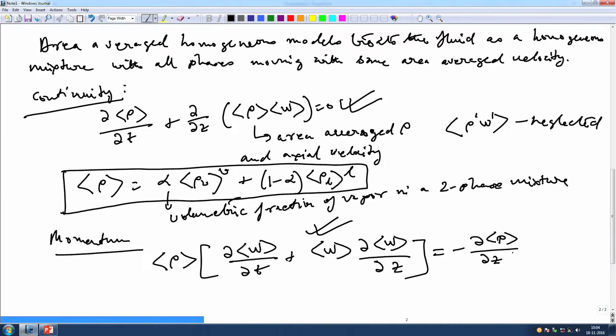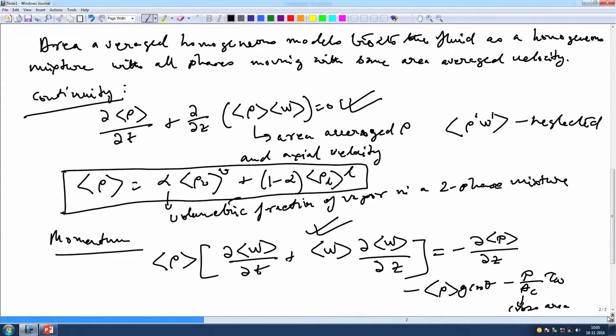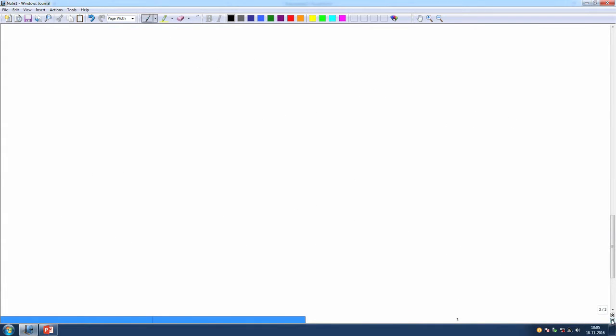This is P, minus, if there is any gravity dependent gradient, that should be there. That is the inclination effect essentially, and then P by AC into tau W, where AC is basically the cross sectional area. So, that is the net equation. And all the terms are known: inertia, the pressure term, the gravity or inclination term, the wall shear stress term. So, that is pretty logical.